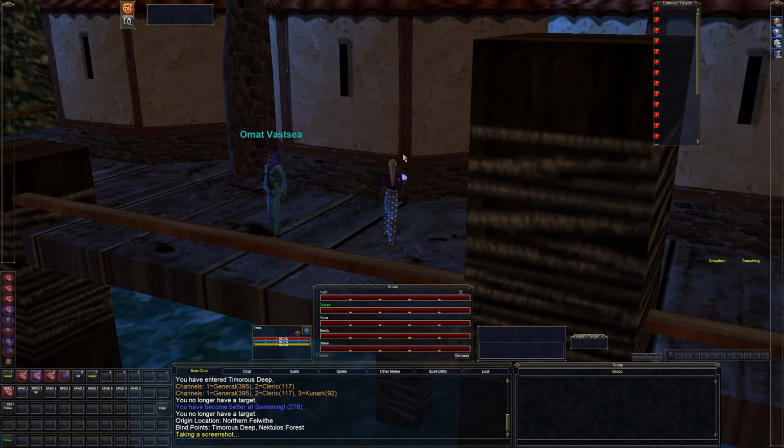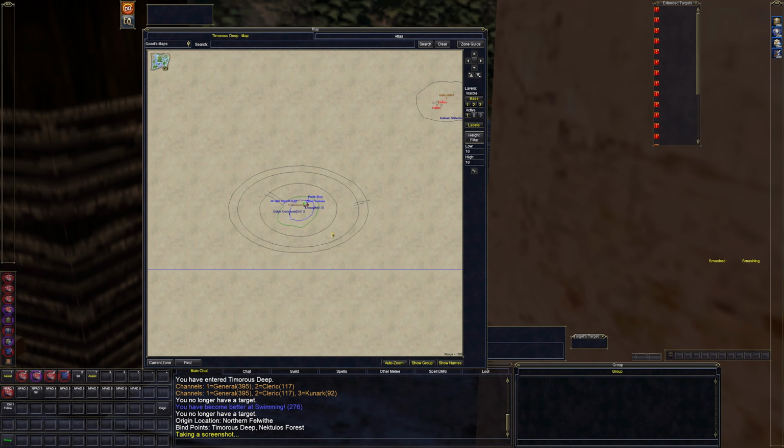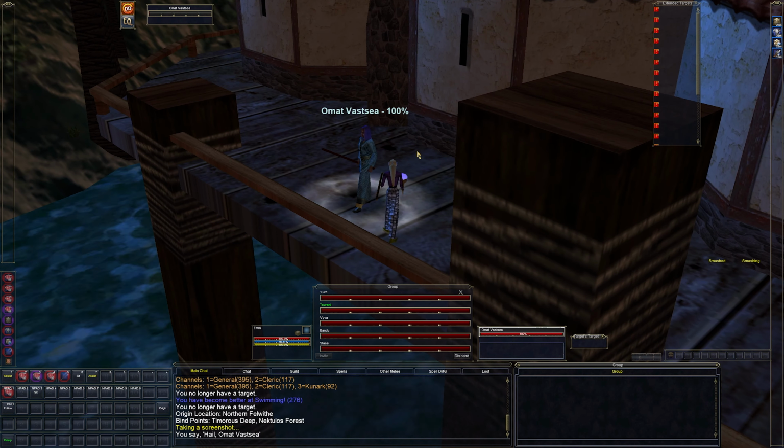I actually bound my Cleric here because you have to come back to this guy, and this is where the final turn-in for the Cleric epic is. So just FYI. Alright, so we got the Ornate Seashell from, what was her name? Natasha? Yeah, Natasha Whitewater gave us that after we finished that part of the quest. So we need to talk to Omat here. She told us to go find Vast Sea and talk to him.